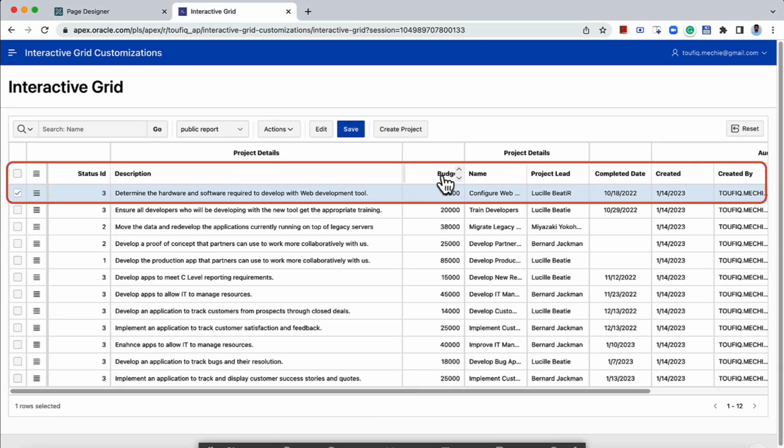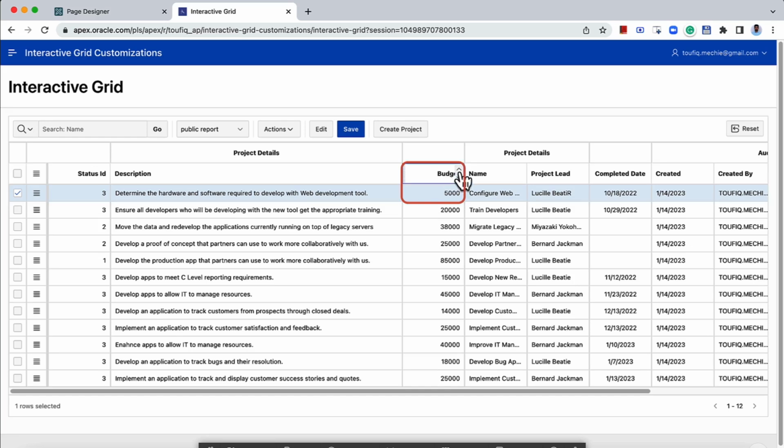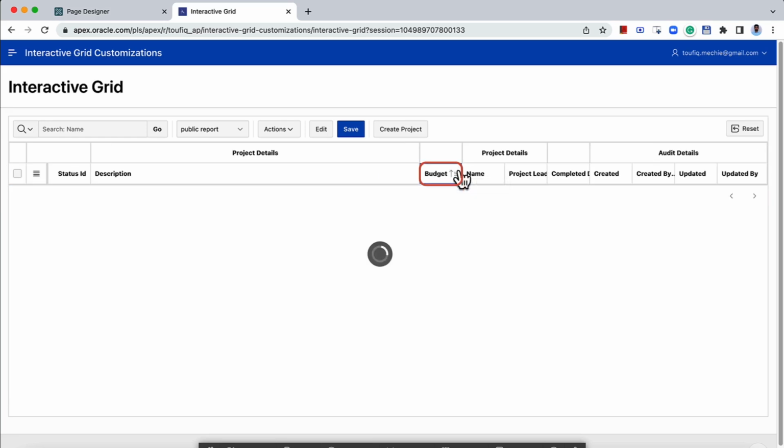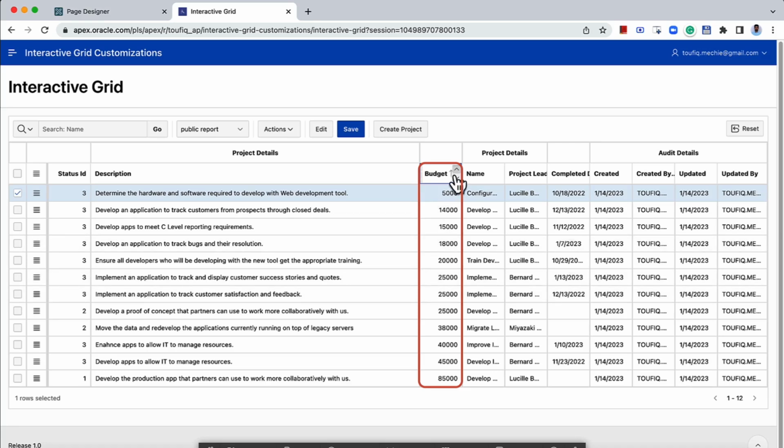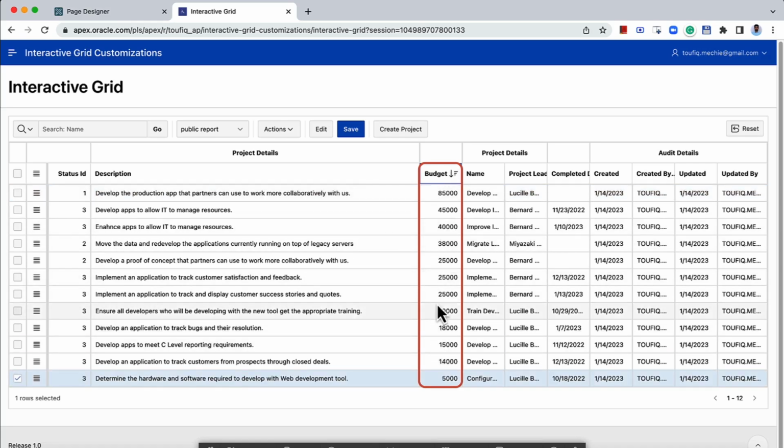The end users can also sort data in an interactive grid using the sort buttons available in the column header. So if I hover on the budget column header, you can see the sort buttons available. I can sort them in ascending order from small to big, or descending order big to small, just by clicking on these buttons. I can remove the sorting by re-clicking the same button, which is now termed as don't sort button, and sorting is removed.